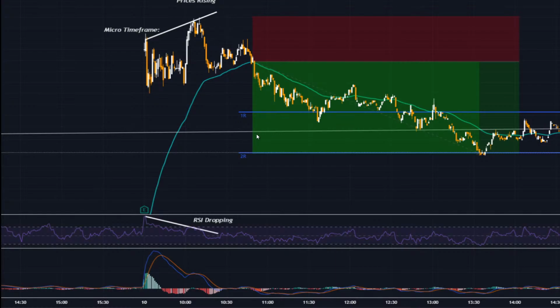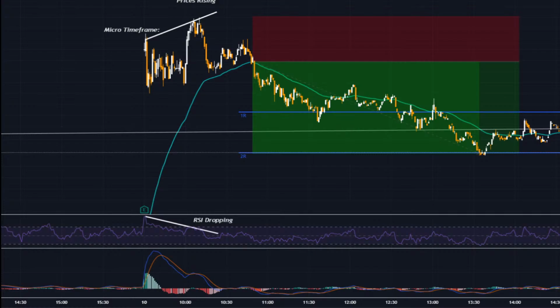And as you can see here is a better example of using the risk to reward multiples as take profit levels. And just so everybody knows what risk to reward levels are, it means that when you are risking, one risk to reward means that you are risking the same amount that you are potentially gaining.